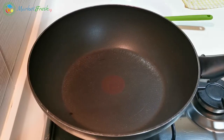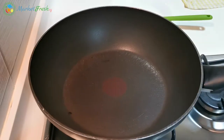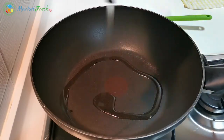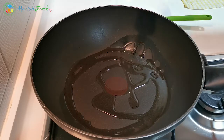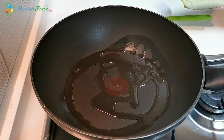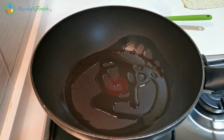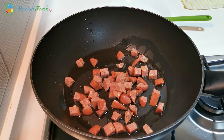Alright, so we're going to start cooking all the ingredients that we prepared just now. Heat up your stove. I'm going to heat up my pan with about 2 tablespoons of olive oil. We're going to fry the chorizo first, followed by the onion. Put in the chorizo.